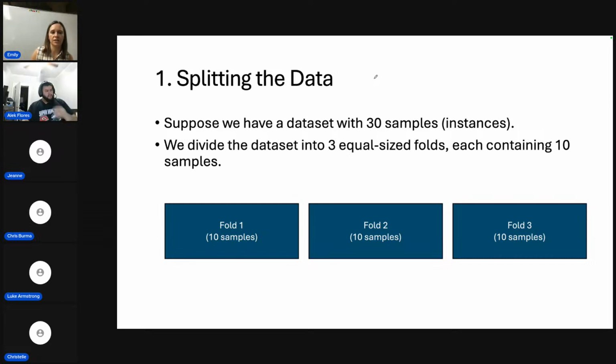Let's dive into each of these in detail, and stop me on each of these slides if you guys have questions. So we have a data set. Suppose we have 30 samples, 30 instances in our data set, 30 customers maybe, for this model that we're trying to build. The first thing that we're going to do in k-fold validation, we set our k equal to 3.